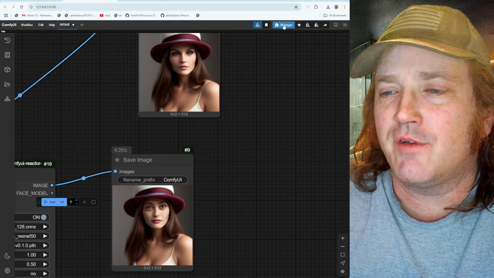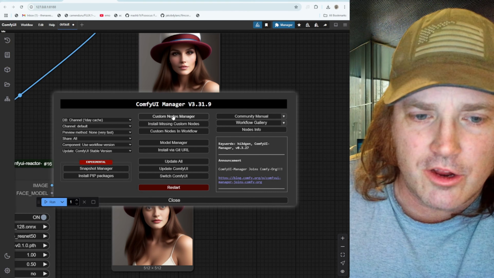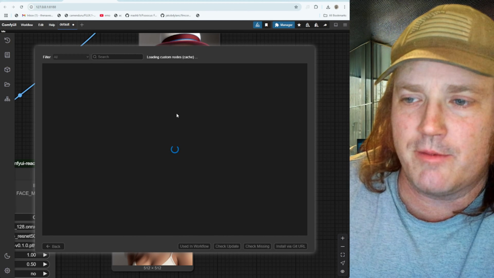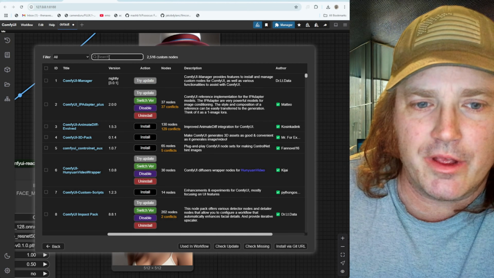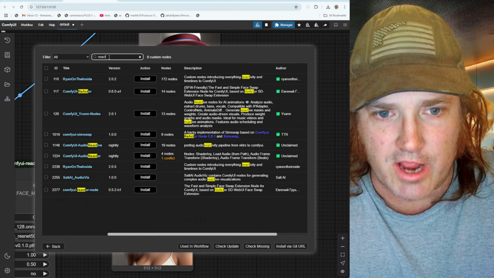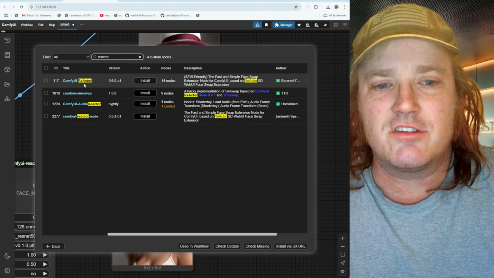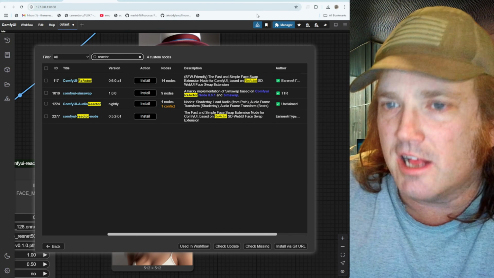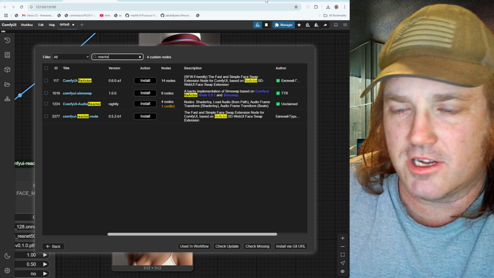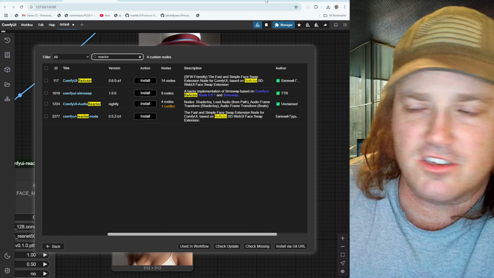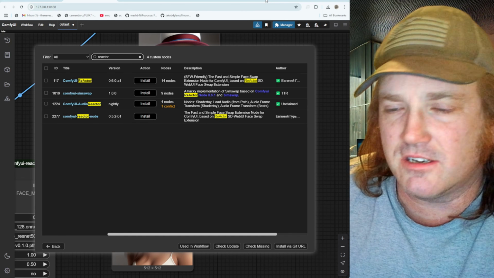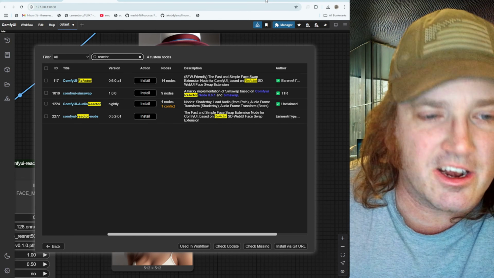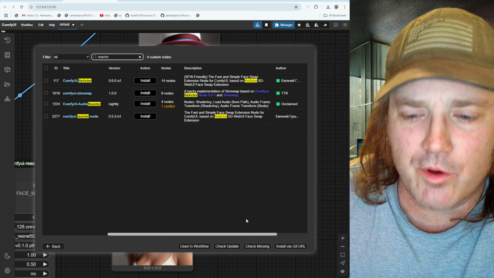Okay, so if we click up on our manager, normally we can go here and click our custom node manager. It's going to pop up this bad boy. And what we can do is just type in Reactor, okay? And it will bring this up, but you don't want this. This is a nerfed version. This obviously is a safe for work version. It means it's a bit more restricted than the others. It's the sanitized version of this. So we don't really want this.